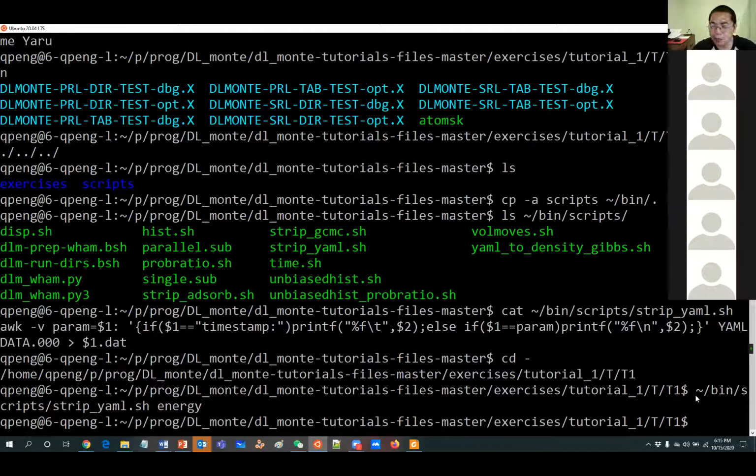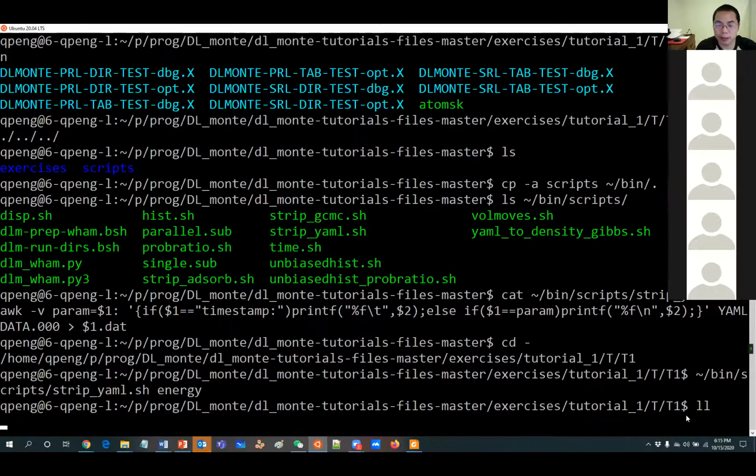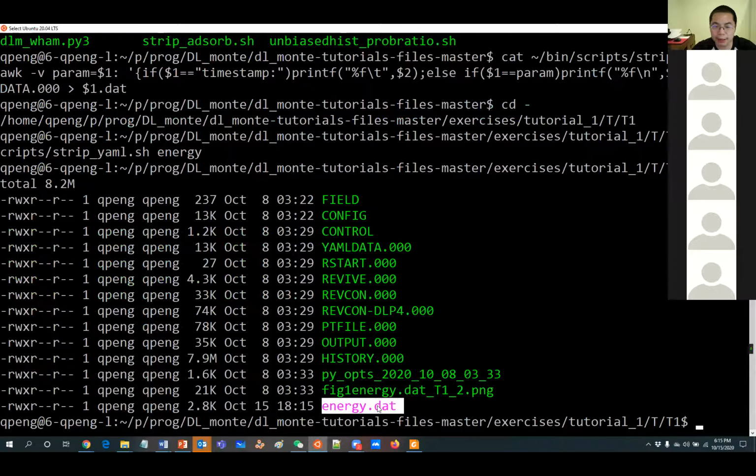This command only generates one file, and the file name is energy.data. Why energy? Because we typed the word energy. Once you have the energy.data, then you can plot it.